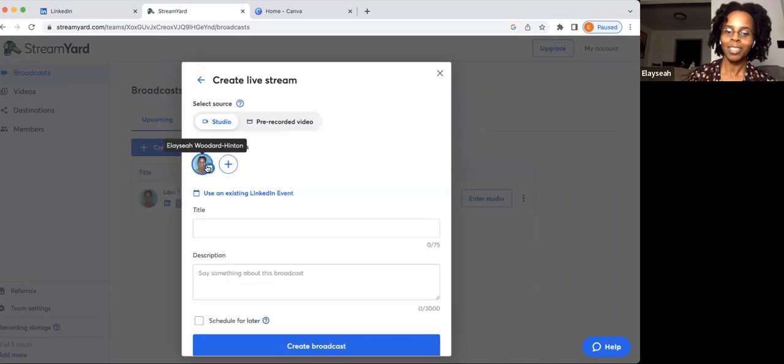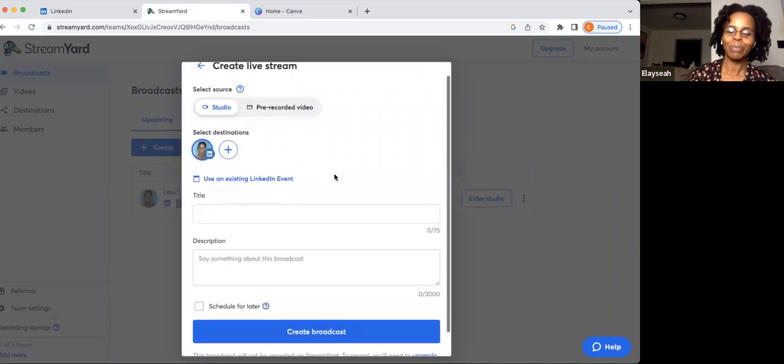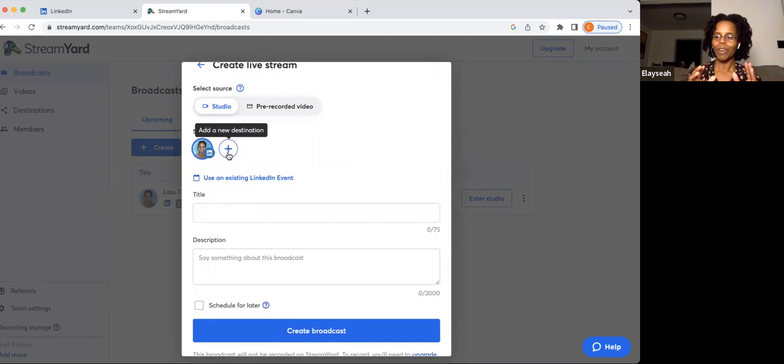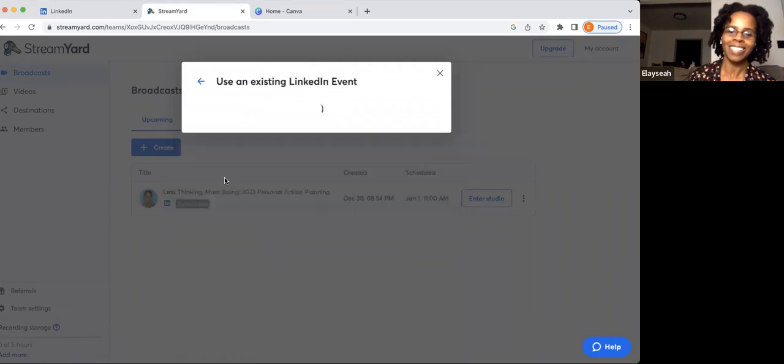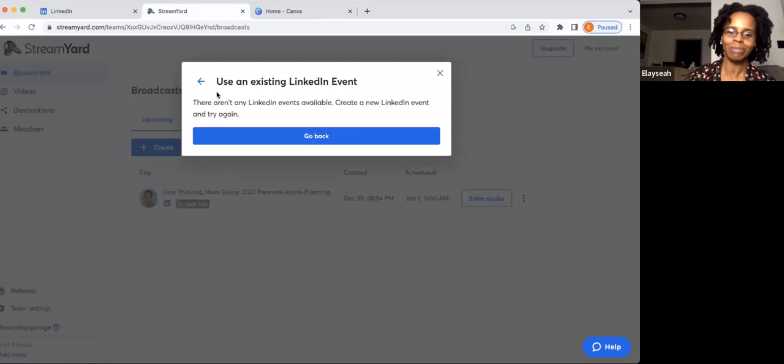You're going to choose the profile picture of the social media thing that you have linked on here. And next you're going to click on use an existing LinkedIn event. Since I already have mine selected, it's not showing any other options, but typically it will show a drop-down menu of the events that you've already created in the other social media profiles.